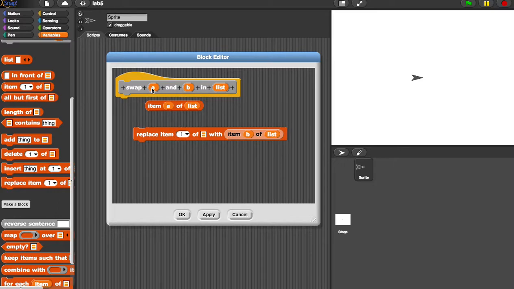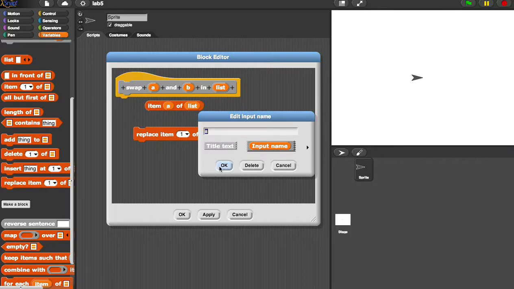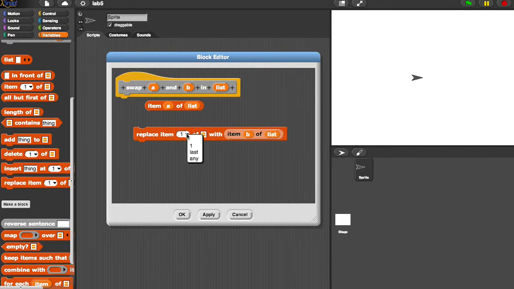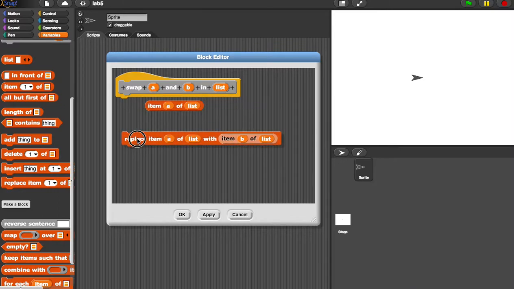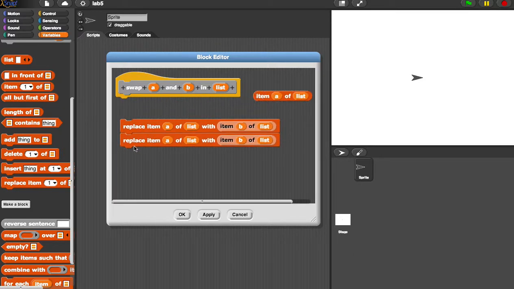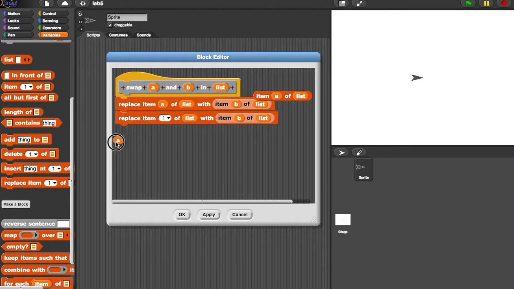We can replace the item at index A in the list with the item at index B of the same list. That's going to copy the item at index B to index A. And then you might think that what we can do next is to copy what is at index A to index B of the same list.